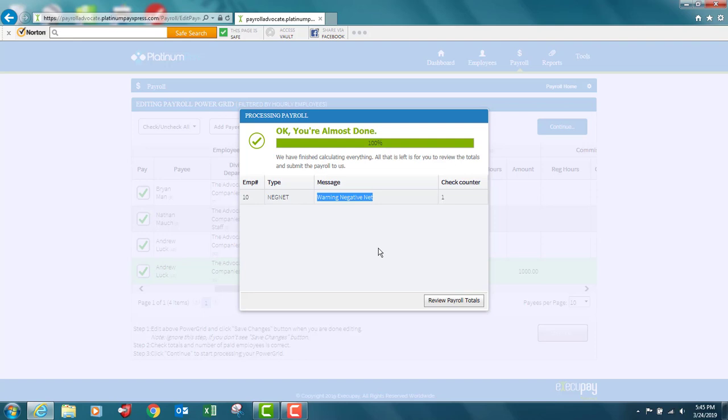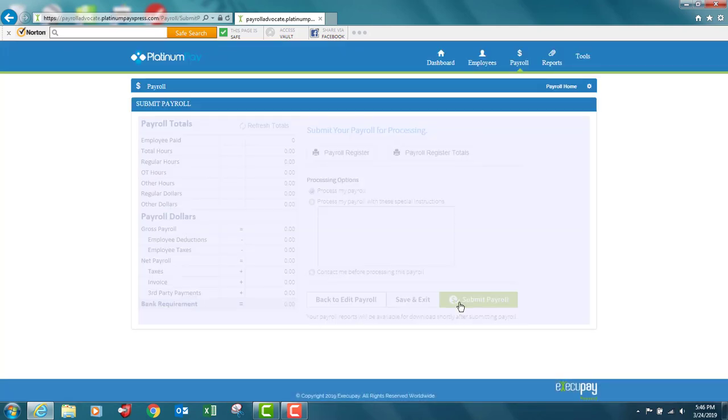Call it a red flag system, where the system sees something unusual and calls it to your attention so that you could go back and make a change if this was not what you intended to do. We're going to go ahead probably and say, yes, we're okay with that. So we'll click Review Payroll Totals.